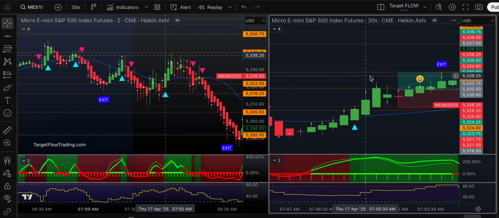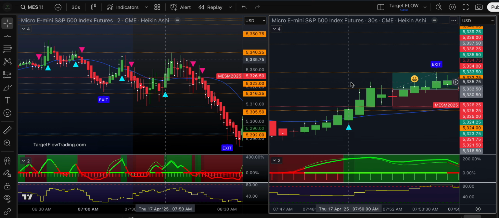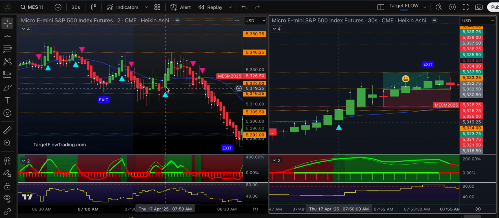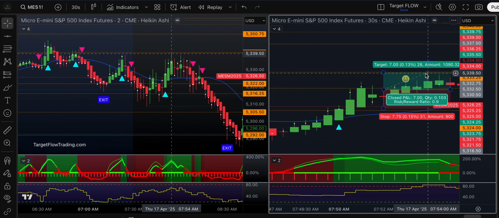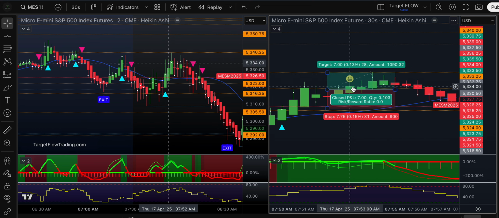If you do 5 small micros, that's an easy $60 profit right there. If you do 10, that's an easy $120 profit, somewhere in that area. So anyway, that's our first one that panned out. It played right to the point where we needed to get to, and then you can see it just retraced down.